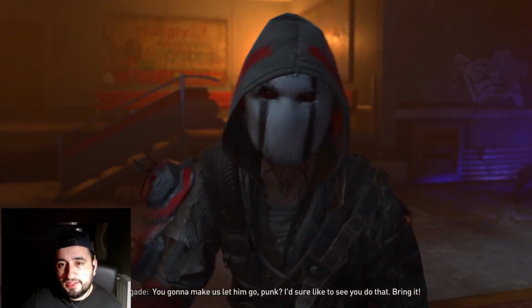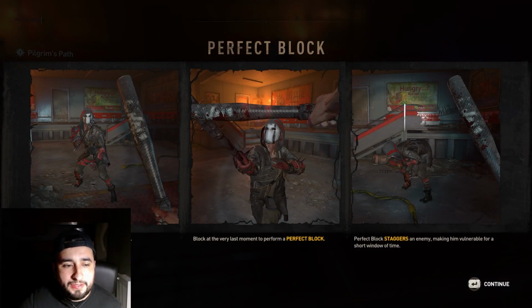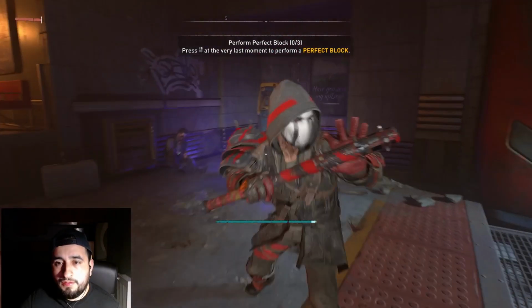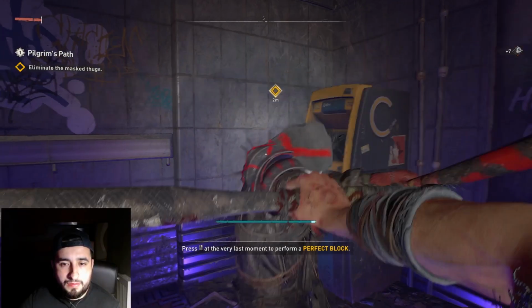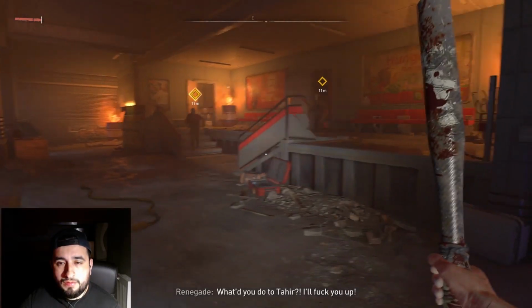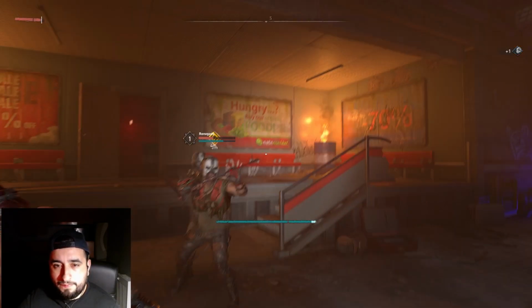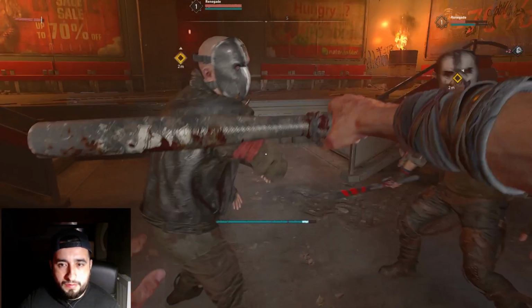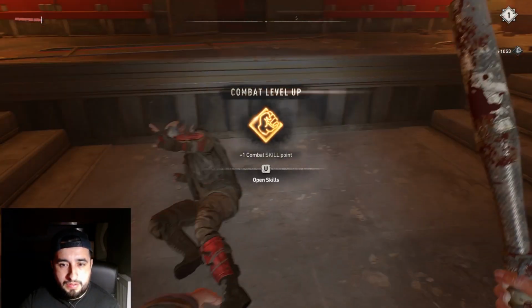Let him go, punk. Bring it. Oh, well, now you gonna let him do that to you? Perfect block. Press and hold right click to block enemy's attack. Block at the very last moment. Bam! Come on, man. Thought you were all tough and whatnot. Bastard. Oh, we got more? Alright, come on. Oh. Well, that was easy.